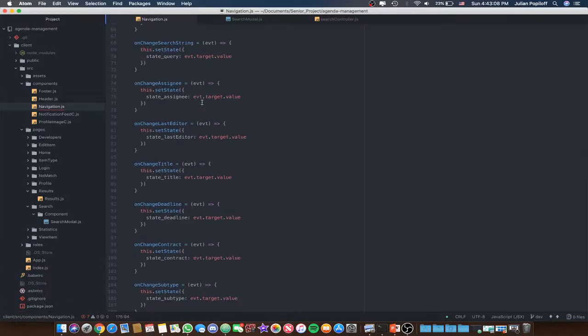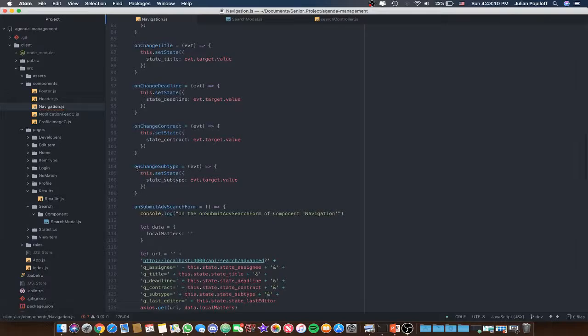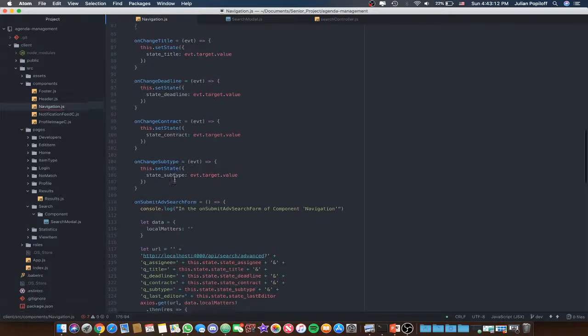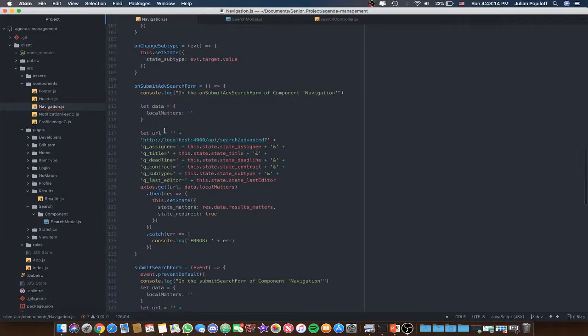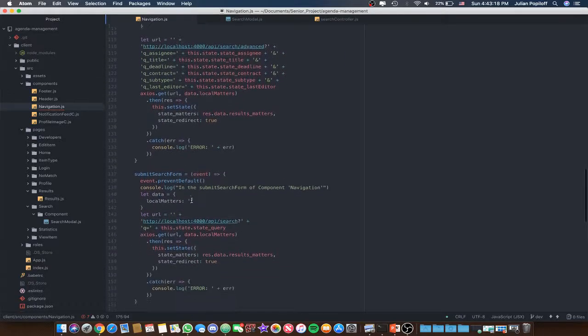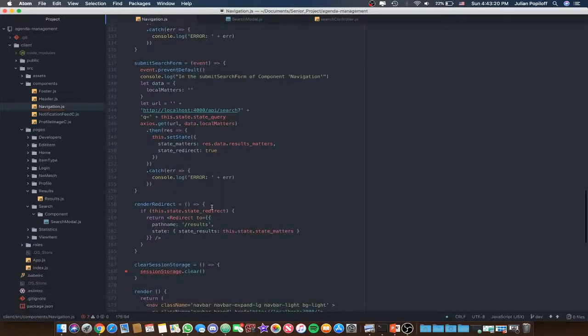So in our case, we make use of this onChange subtype function, and we then have a URL for redirecting the user to the results page based on the user input. As you can see also here, we have the render redirect.